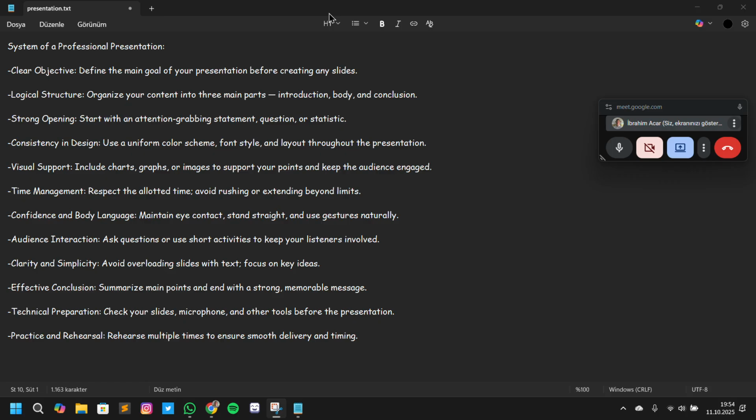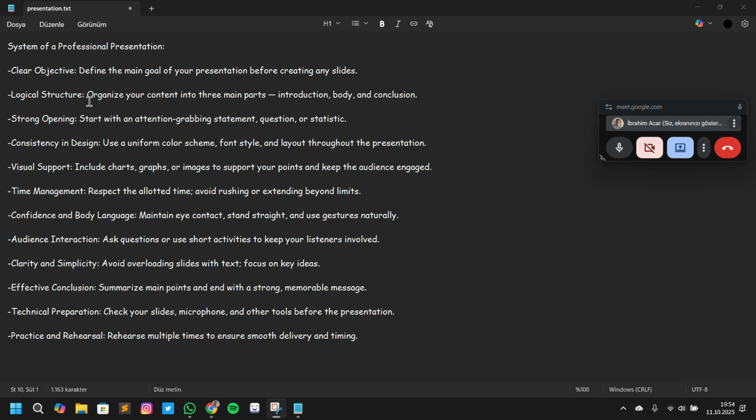So you can see logical structure here. A professional presentation, I think, should follow a logical flow, just like a good story. We can give an example like this. I always structure my talk into three main parts: the introduction, where I capture attention, the body, where I develop my ideas, and the conclusion, where I leave a lasting message.